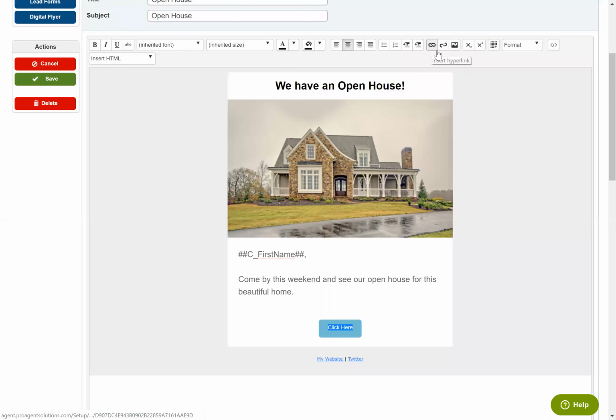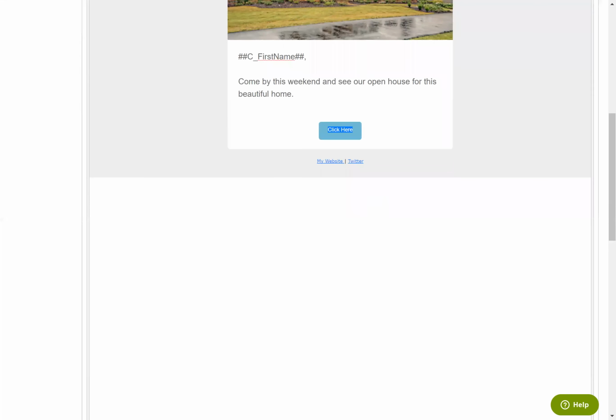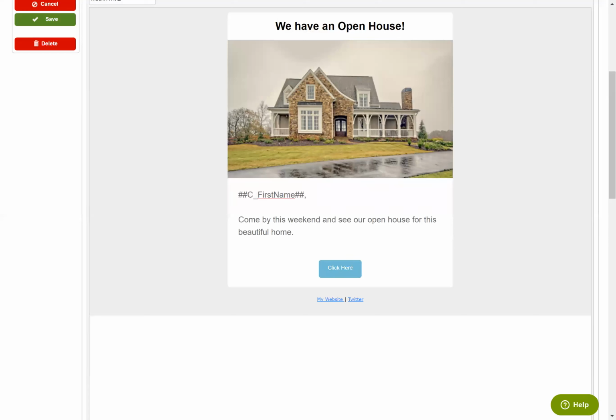So what I'm going to do is go up to Insert Hyperlink, and I'm just going to change the web address to http://www.agentsite.com. And when you click on that, here's the text, Click here. It will go ahead and open it up. Now, if you click this button, open in a new window, it will open into a new browser tab when they click on it from the one that you're on. I'm going to go ahead and hit Insert, and now it's changed. The text is still Click here, and the link changes if you click on it.